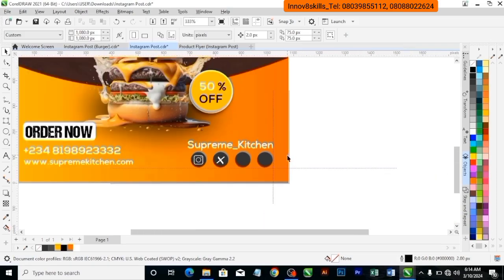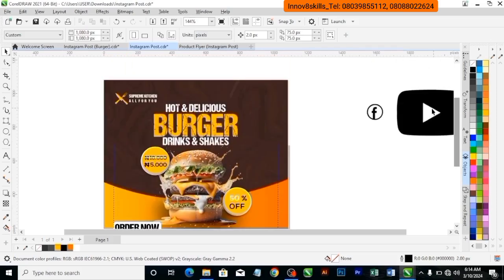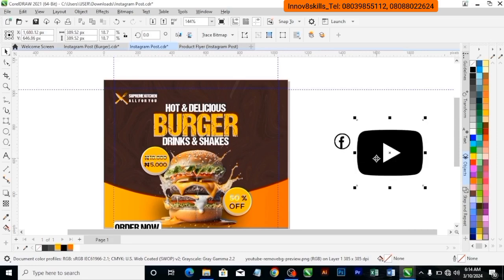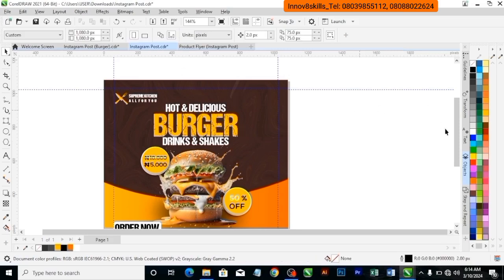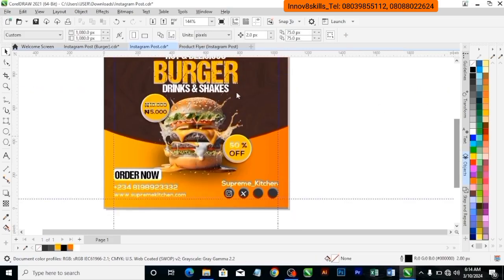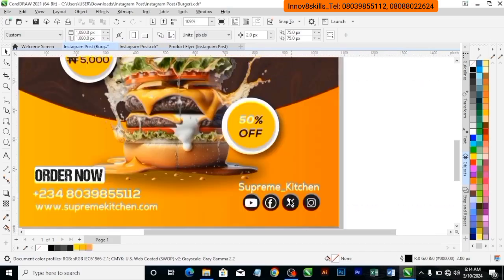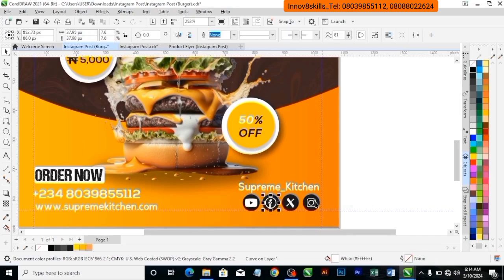Now, as for this Facebook and these things that I place, you just do normal tracing and place them, then after you convert them to vector and not place it there. But to save time now, I was just going to copy it from the one that I've designed before. So this is the Facebook. I'll hold down my shift key to select this one too.